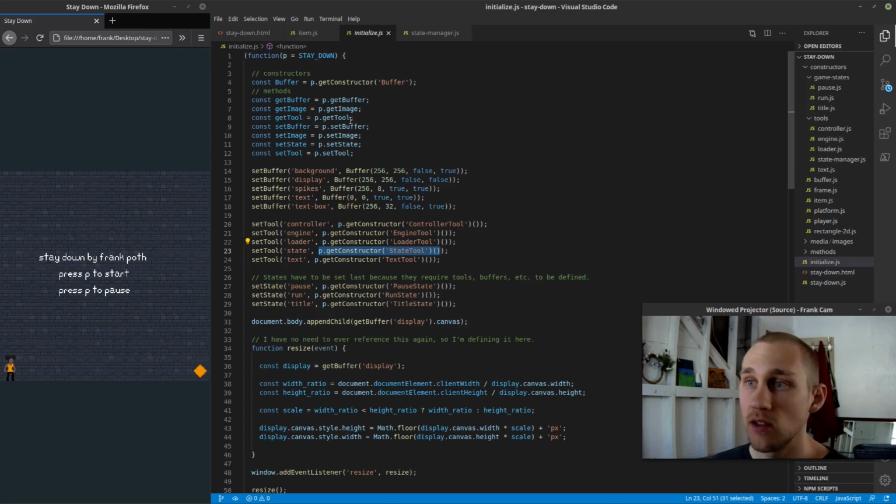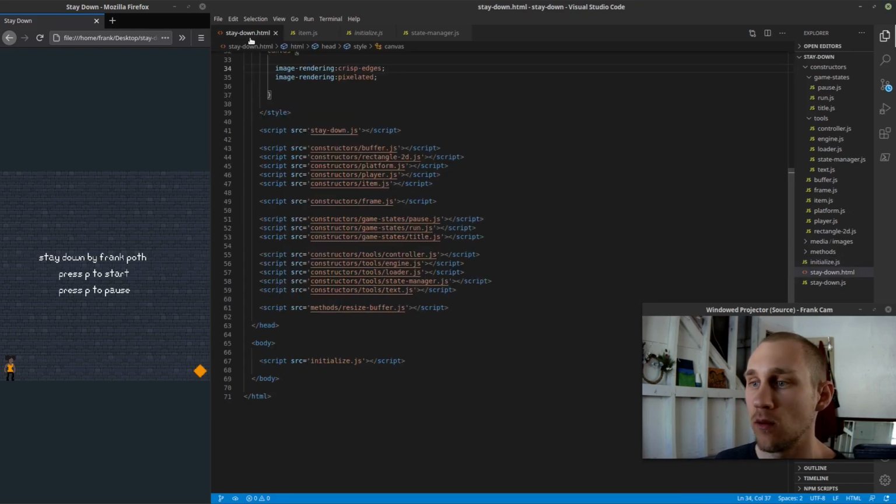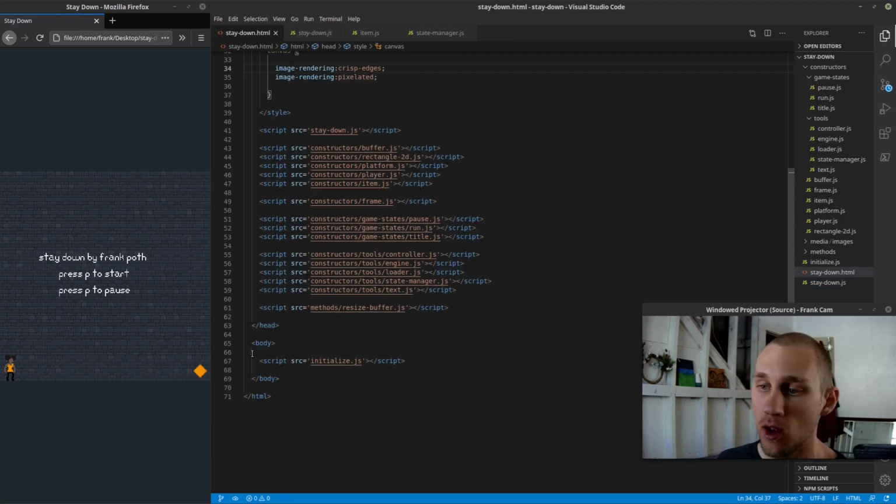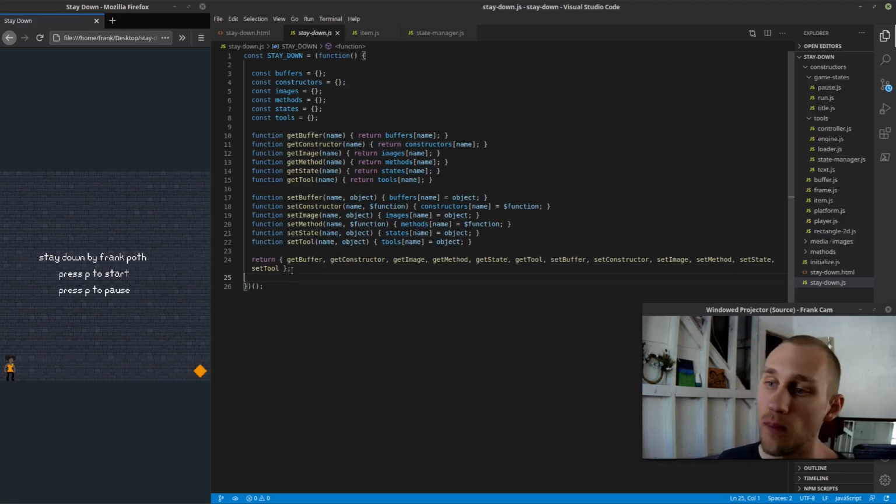Another reason that I did this was the way I was calling this: I would load up my staydown.js file, which is going to create this object called staydown, and then in my HTML, in the script in the body, I would just say staydown.initialize, calling a function defined on the staydown object called initialize. What I didn't like about this was there was always going to be this method on the staydown object for initializing, but you only ever initialize one time, and then you can garbage collect that function. It doesn't need to be there ever again until the next time you load up the page.